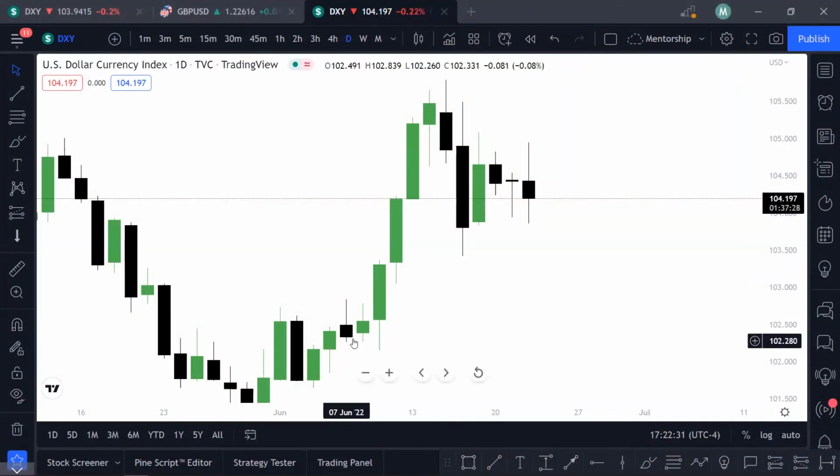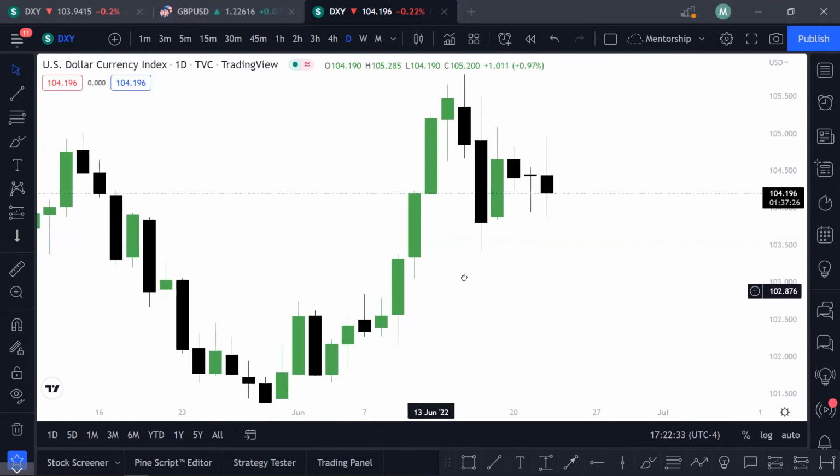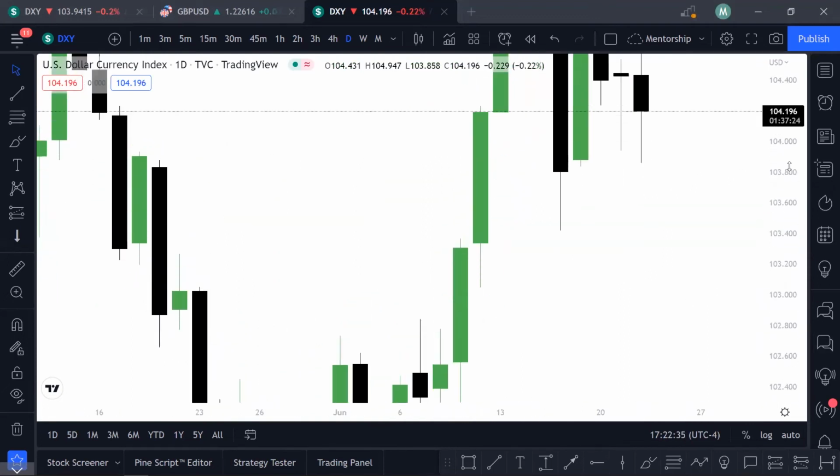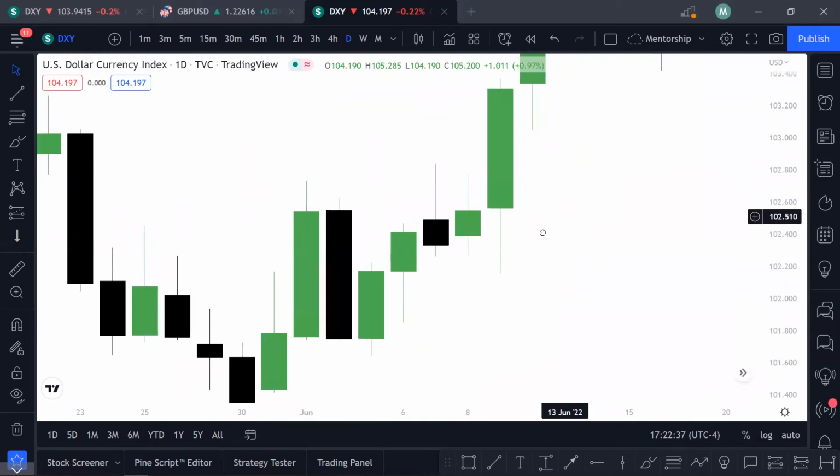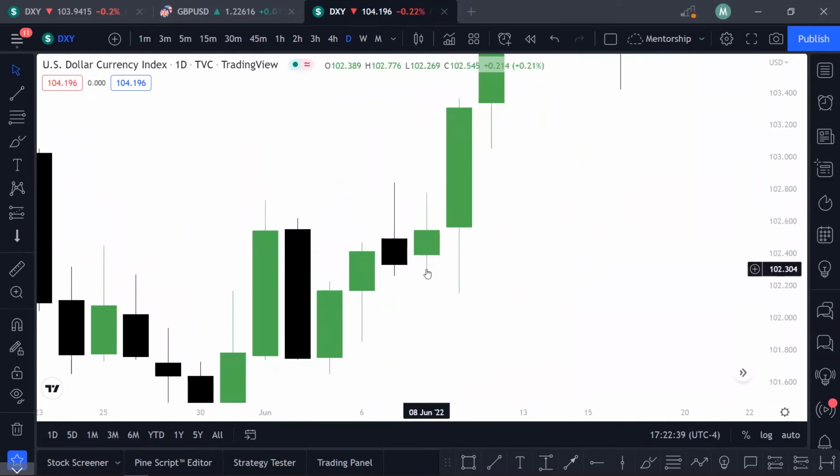Let's not focus on this. This is how the markets form. If you want us to go deeper, we have this low and this one. Price trades into this low.